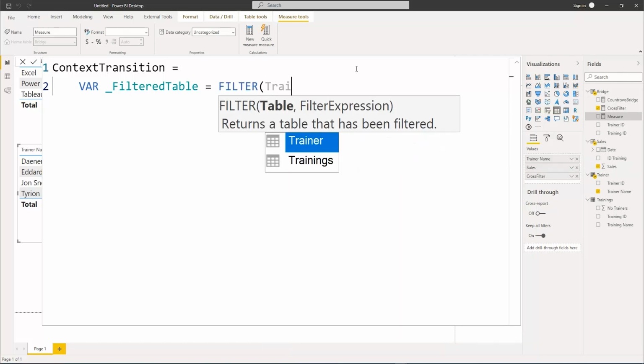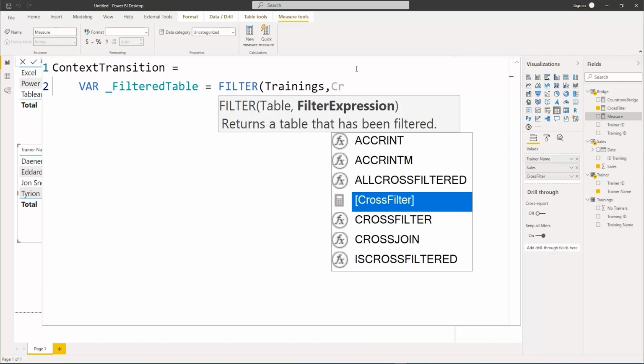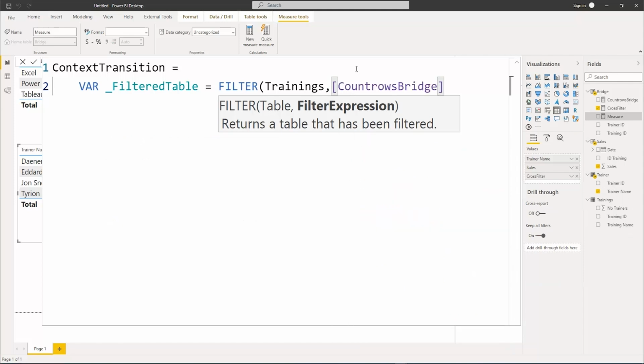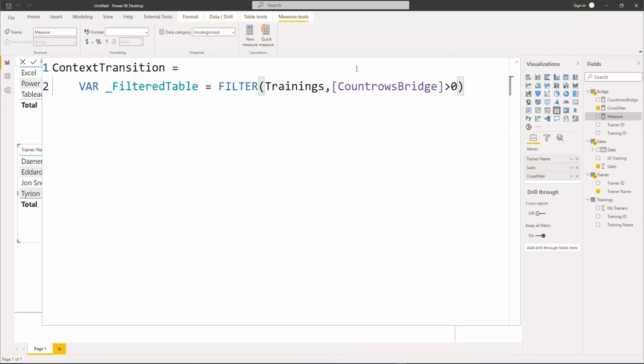We are referring to our trainings, and then the filter expression will be referring to the count rows bridge, which we have calculated just a minute ago. So where's it? Count rows bridge, this one. And this should be greater than 0.